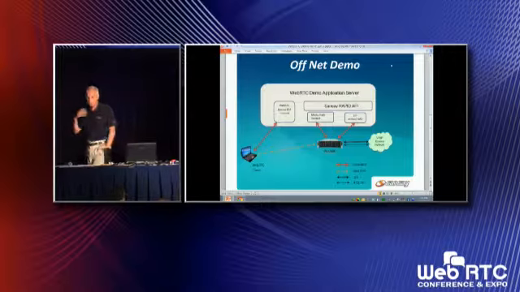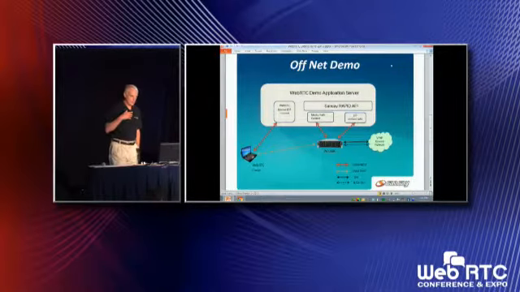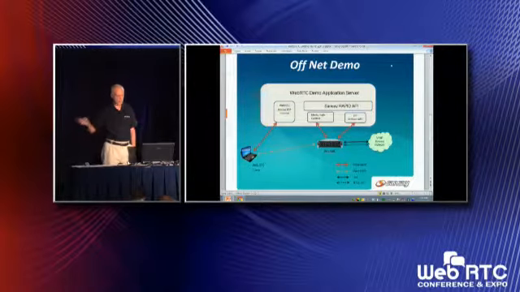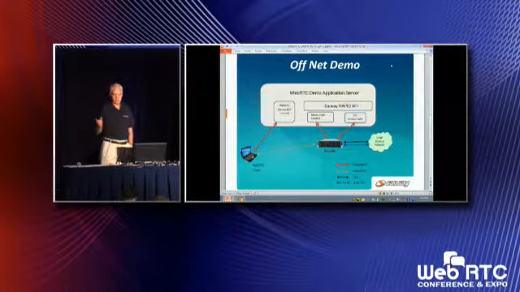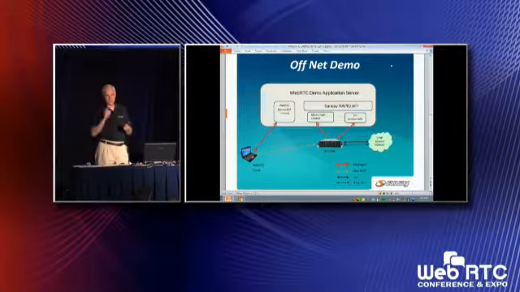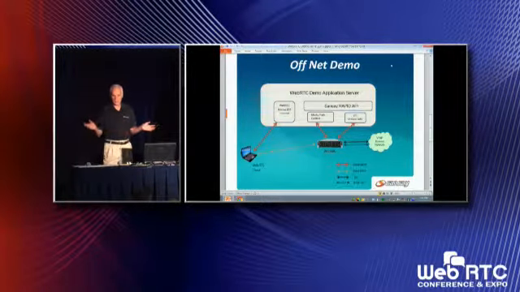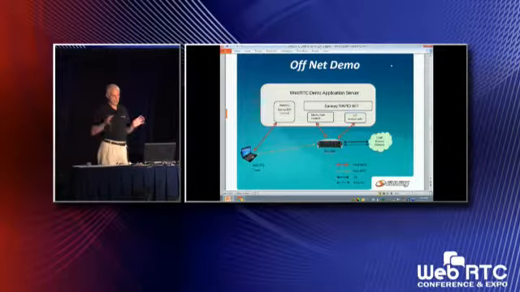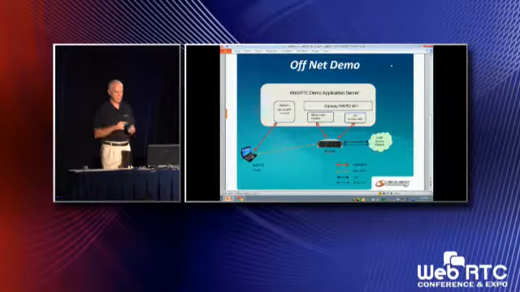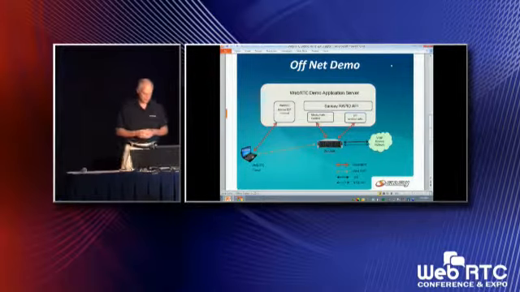Following that, we'll do an off-net call for SIP, where we'll call from the RTC out, under control of the web application, to the SIP network. Of course, the application controls all of this in the SDP that it provides down to the browser or down to the WebSBC. It decides the candidates that it's going to offer each endpoint. In a lot of applications, you can just say, I know I'm going SIP out, I'm not going to bother with candidate 1, candidate 2, or candidate 3. I'm just going to give them one candidate. It's going to reduce the PDD and provide a faster, more real-time user experience.